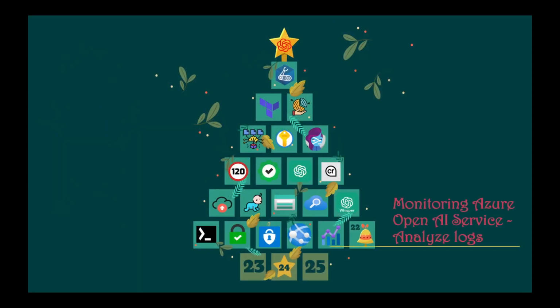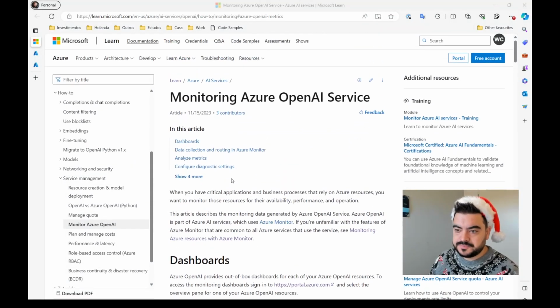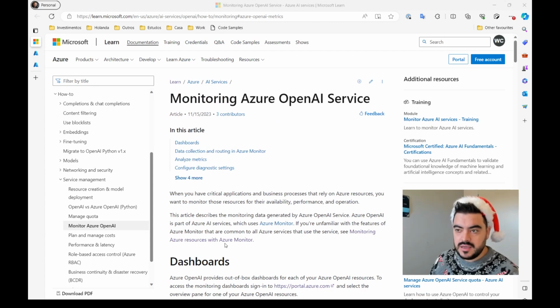So, monitoring Azure OpenAI Services. As always, I start by sharing the documentation that we are using as a baseline for our exploration.